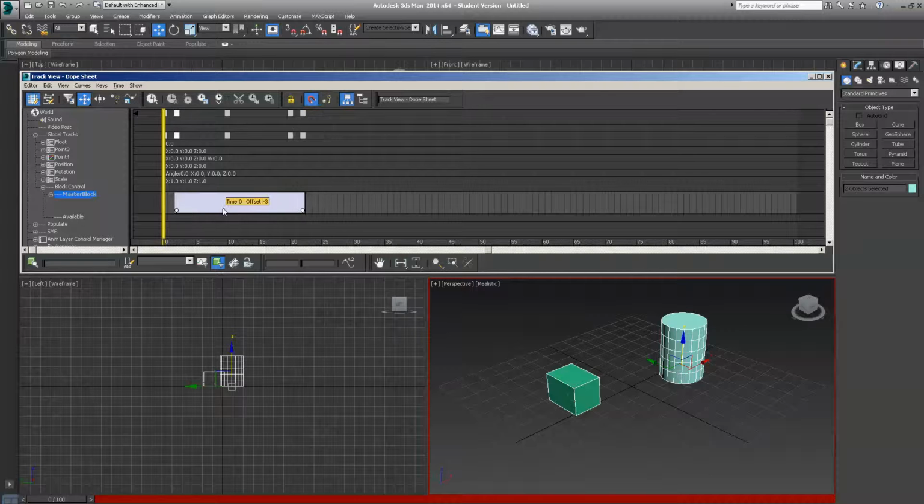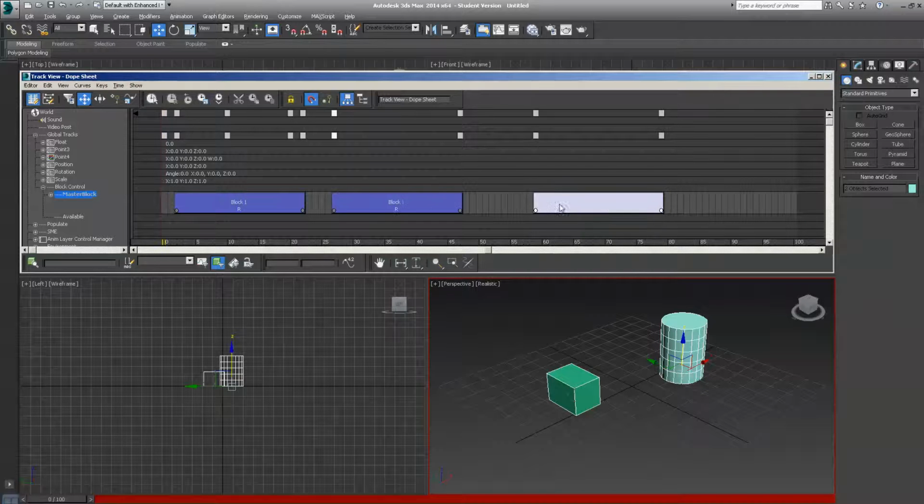So let's do block one. Let's do another block one. I don't know why, but let's do it. We can do block two. We can shake it up with block one again. And then we can actually change this block. You see the two circles at the bottom corners of the selected block.